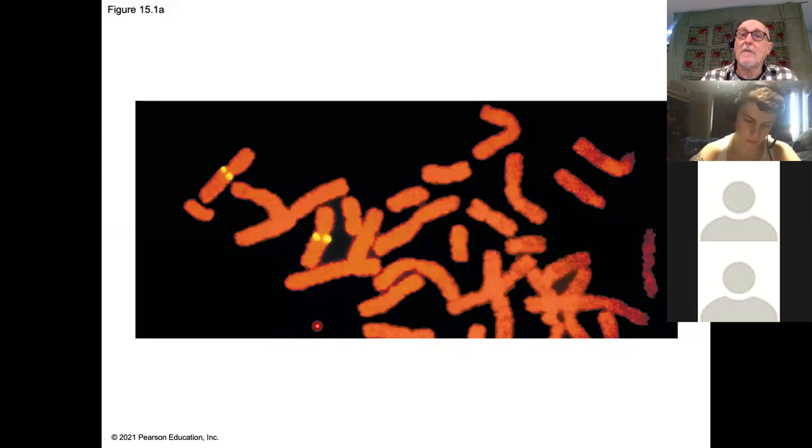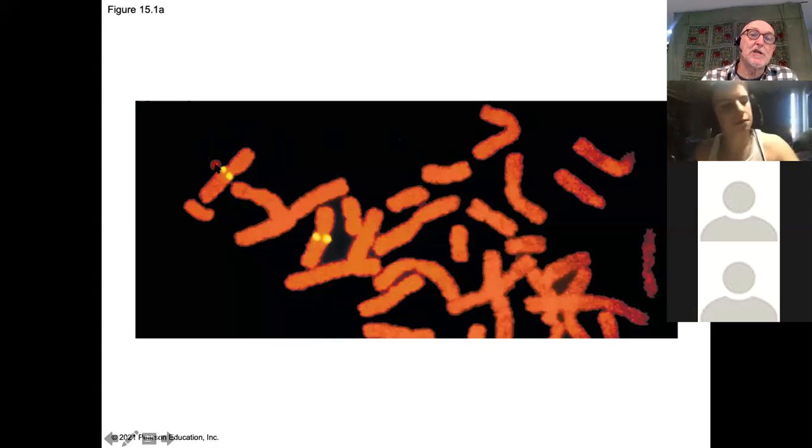Have a look here. This is a human karyotype, all the human chromosomes laid out. And what they've done is they have actually been able to stain one particular gene, these yellow dots here, there, there, and there. This is one homologous pair of chromosomes. When we look at them, we realize that chromatid there is identical to that chromatid there. These two genes are identical. This chromatid here is identical to this one here. That gene is identical to that.